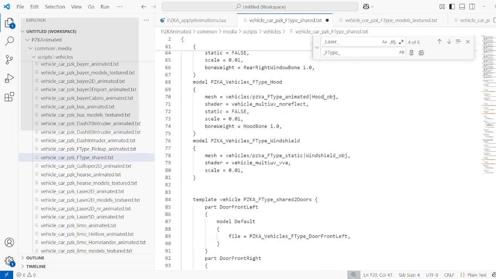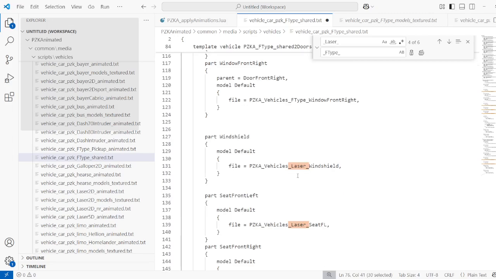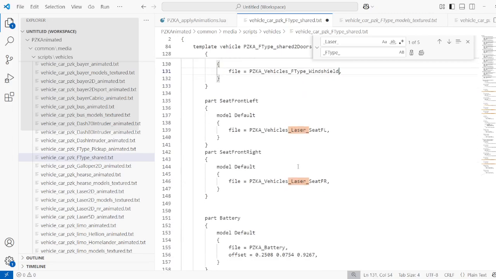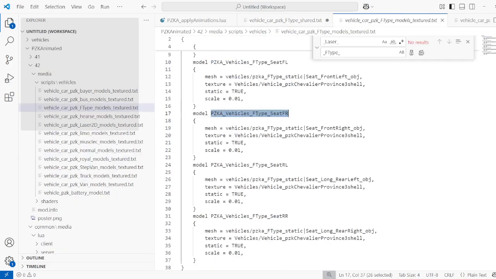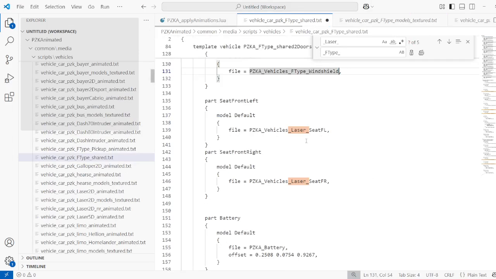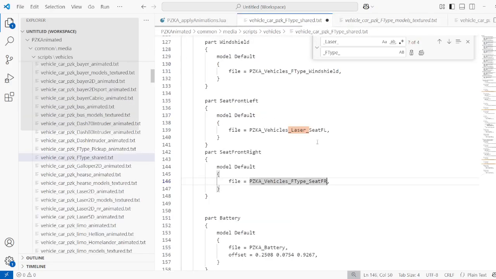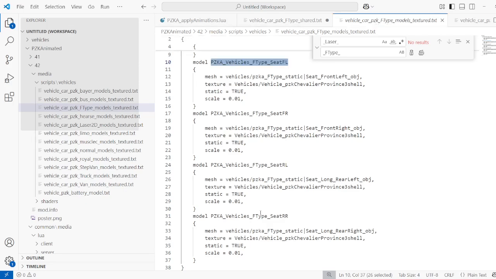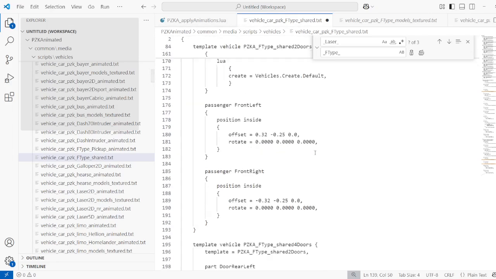Well, what you gonna do about it? Let's take this F-type windshield here and F-type seats here. So that's our front right. That is our front left. That is our rear left, rear right, or rear left.